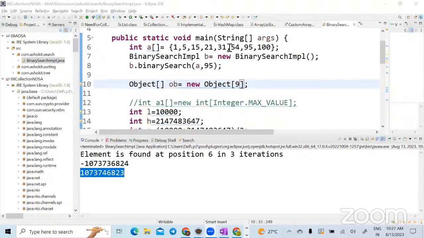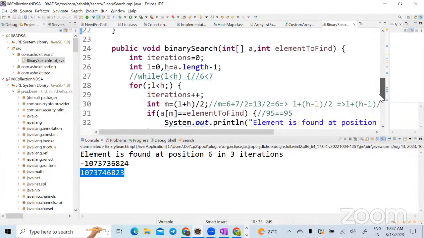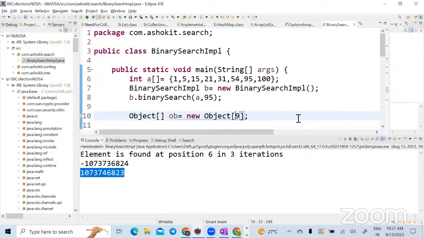Okay, sir. Suppose some array is defined and it has 20 elements or 30 elements. How can we guess whether it is big or small, and which way we have to go? See, it all depends on your data, right? Generally you don't take an array, you will take a dynamic array, right? So you have to define that based on your data.